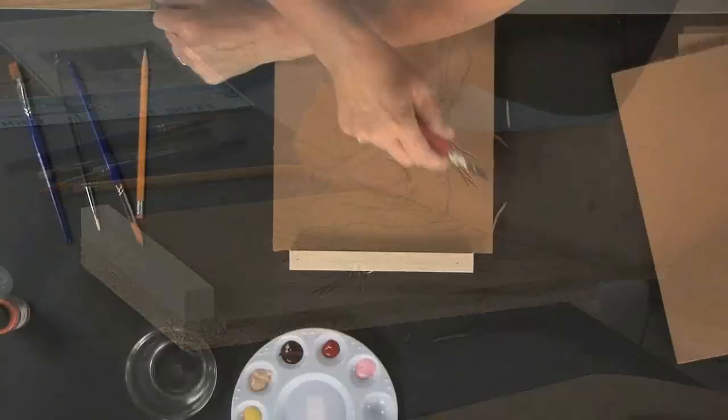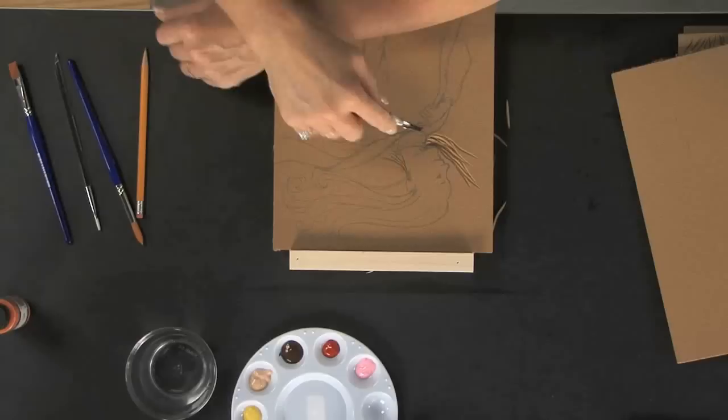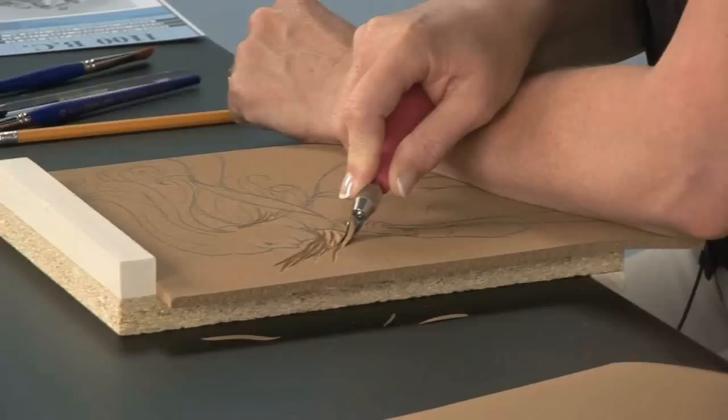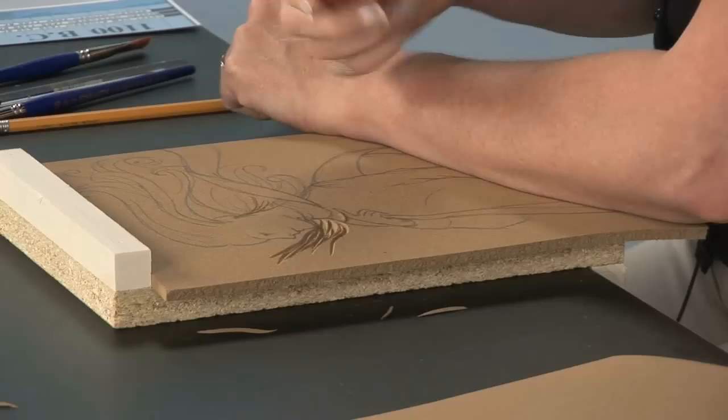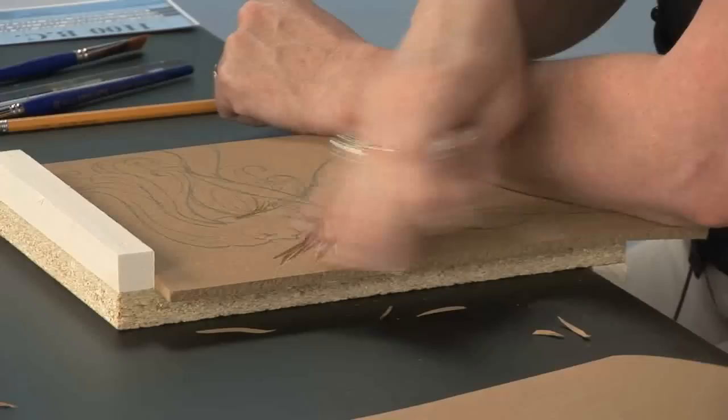You can see I've started to carve a little bit away in my background here. My process is to determine which areas are going to be the high relief in my bas-relief sculpture and which areas are going to be the lower carved-out areas. Then I start carving in the lower areas. I don't try to carve away all at once, as I run the risk of carving things away that I don't want to remove. So instead, I carve down in layers a little bit at a time. It takes more time, but the results will be much better.